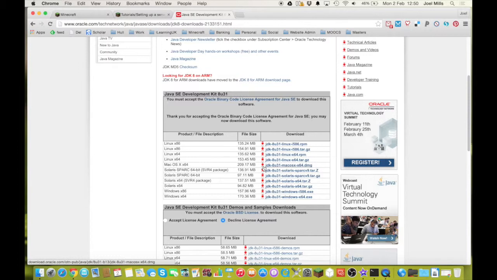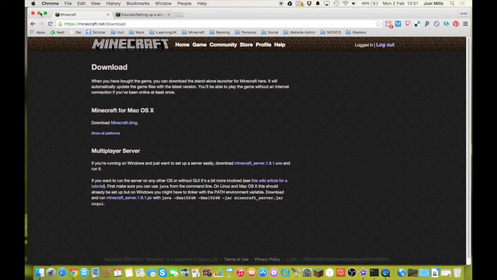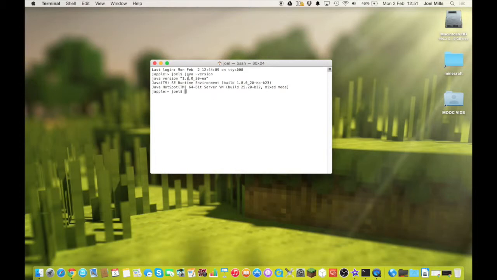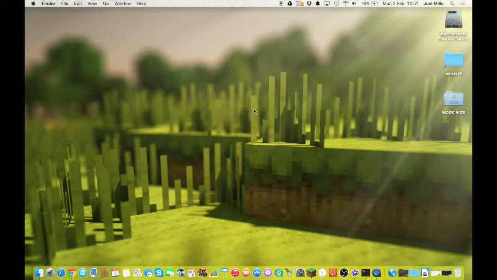Again, as I said in the Windows version, this isn't about Java, but you must make sure you have the right version of Java installed for your machine. Particularly on a Mac, Java is not installed anymore as default on a Mac OS operating system. I think that came about as possibly Mavericks stopped installing Java as default. So you need to install Java and get that running. The easiest way: Java Development Kit, get the latest version, install it, restart your machine, and check your version of Java using the terminal. Once you've got the version of Java up and running using the terminal, we'll come back to terminal later on, but I can close that terminal window.